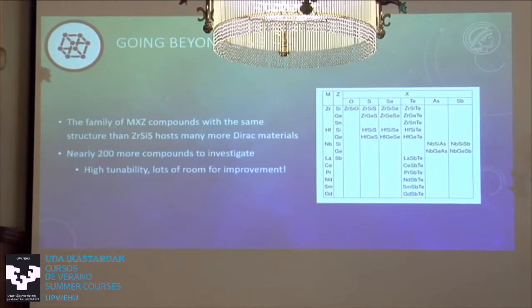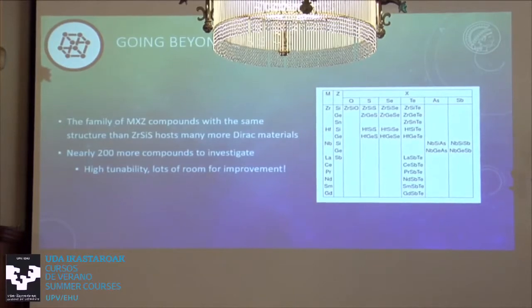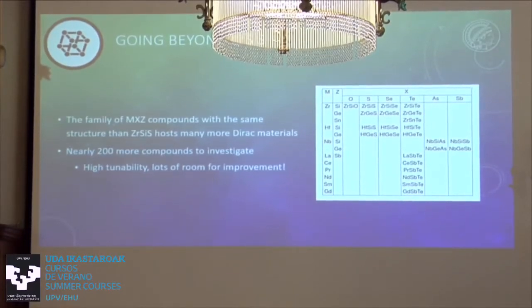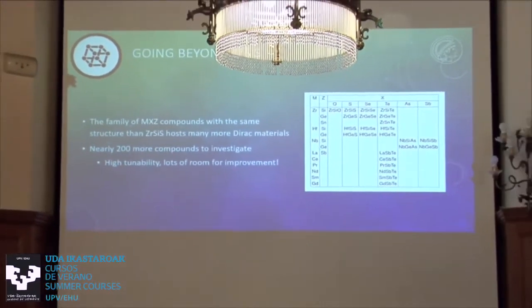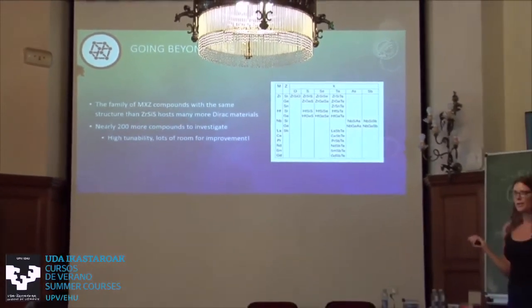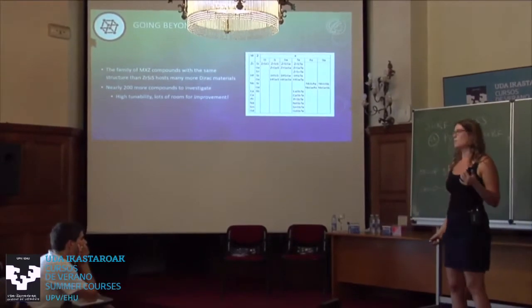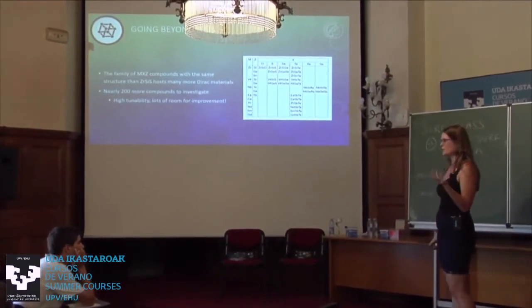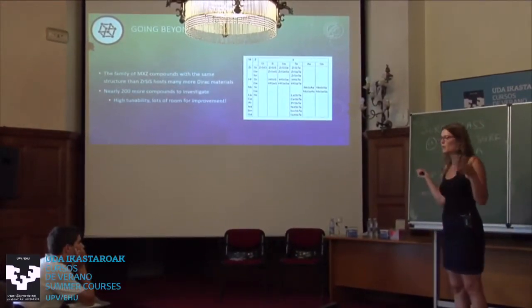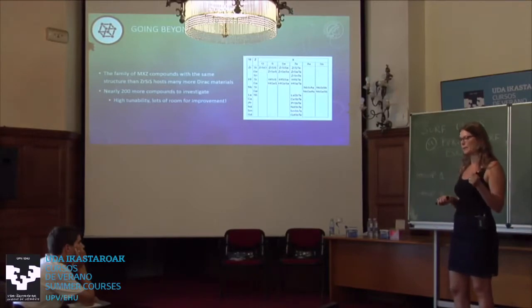So what I like most, though, about zirconium silicon sulfide is not only the material itself, but the structure type, because this crystallizes in the so-called PbFCl structure type in space group 129, and this is a very common structure type. So although Hoffmann wrote square nets like to distort, they're actually more common than you would think. And so there are more than 200 compounds just in this same structure type, but then there's so many more other compounds where square nets are there.